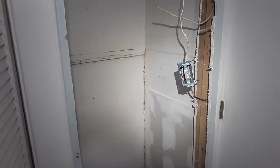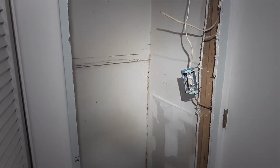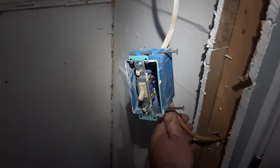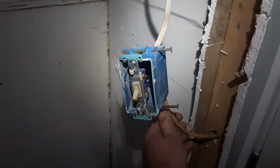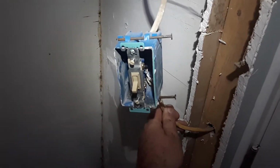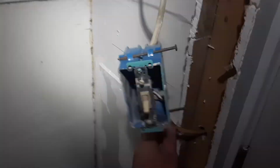The scope of work for this project is to move that switch, which is now hanging over to this new location on the inside of this closet wall. The existing feed wire is too short to run to the new switch location, so I need to try and remove this back to its source and find the easiest spot to run power to a new switch that I will cut in right here.